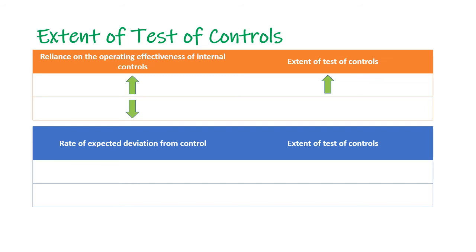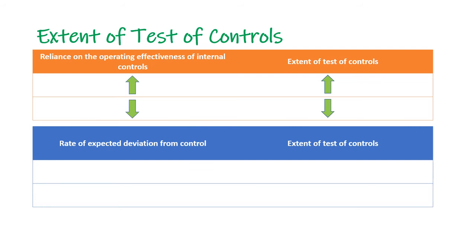Next is if it is lesser reliance, of course, the extent of the tests of controls would be lesser. Okay, so however, we have to be alert, because as we decrease our reliance, and then what if wala na gyud ta salig sa test of control, we no longer perform a test of controls. Okay, so once nga wala na tayo reliance, or very high control risk ta, or high atong control risk, then we will no longer perform the test of controls.